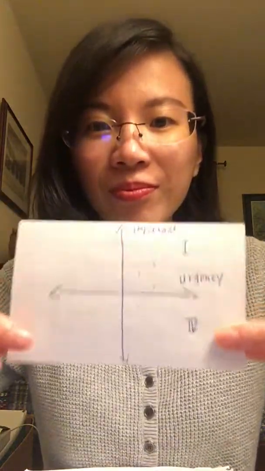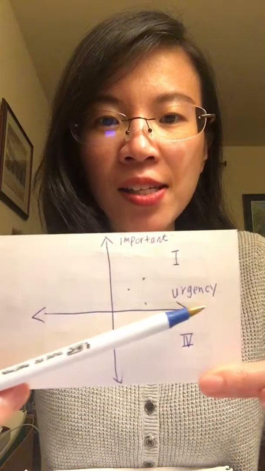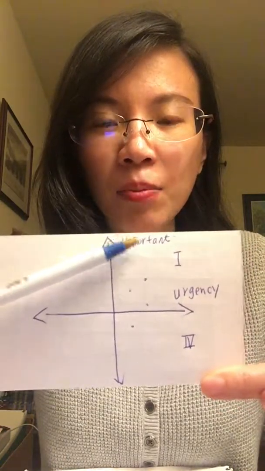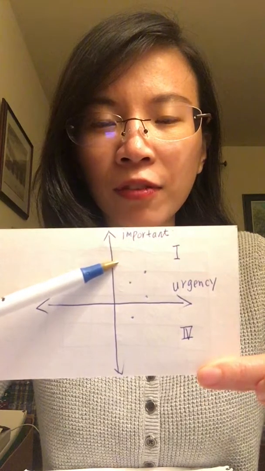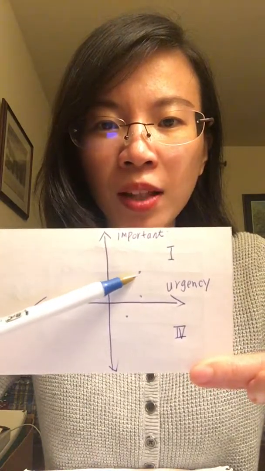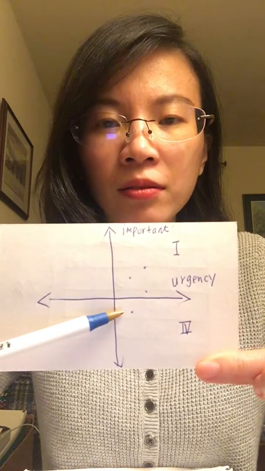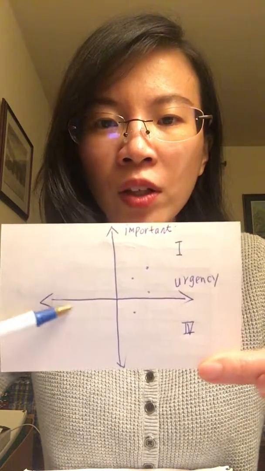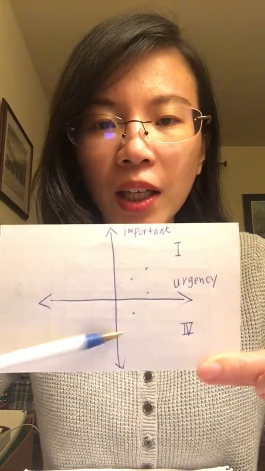So here is the tool I want to introduce to you. It's like this: X and Y. X is urgency and Y is importance. You write down things, such as the factor caused by cash flow. That's probably very important and urgent, so it should be right here. And a few factors that might not be so urgent and not so important will be in this corner here. So you take the few hundred weaknesses and place them as dots in the picture.